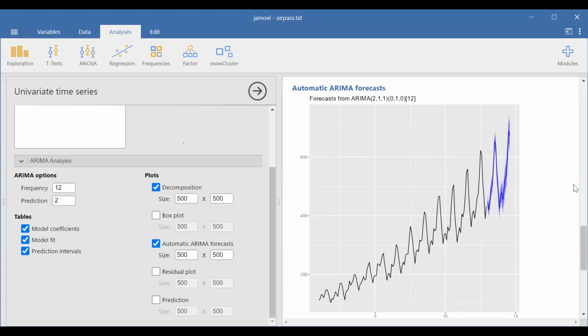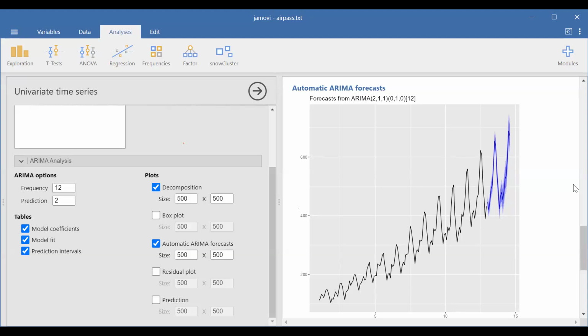Can you see the forecasted value now? Basically it is the same forecast you have seen in the slide, but in red color. This is using Jamovi. I have forecasted for 2 years. And can you see the fitted model? Actually, it is not an ARMA model. This is an ARIMA model, with the usual AR order 2, the usual MA order 1, and the usual differencing of order 1.